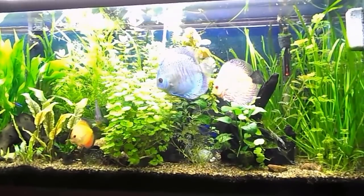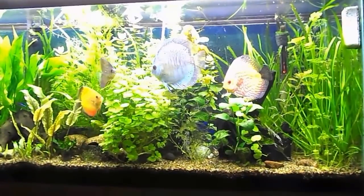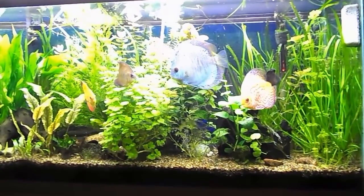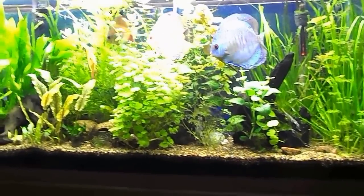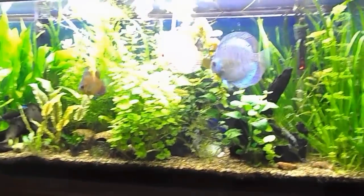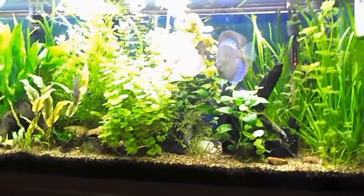I'm not convinced that the water that I have here is ideal, and I don't want to take the gamble on throwing in my tap water, and I've had problems with tap water in the particular area that I'm living in. Water's very hard, has a lot of minerals in it, which is not necessarily a bad thing on its own, but it affects the kind of setup that I want to have, and can create some issues for me.